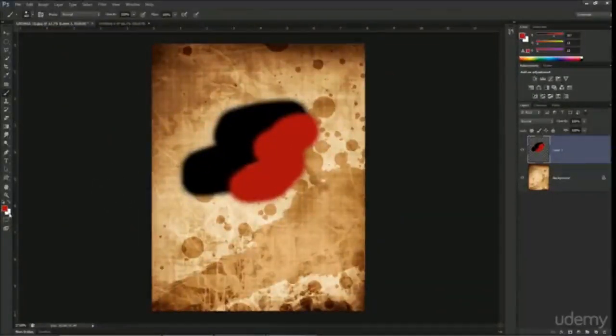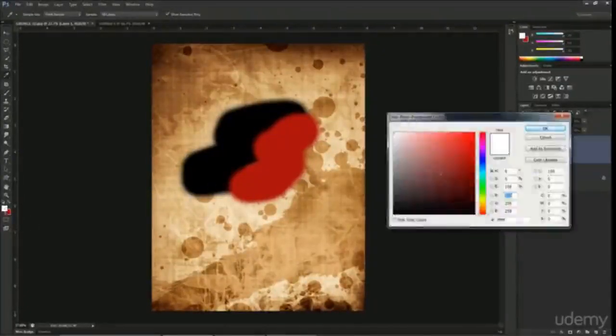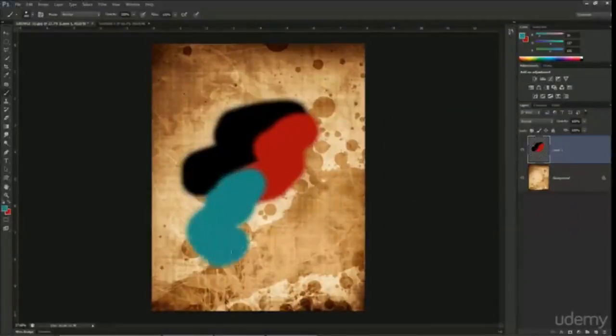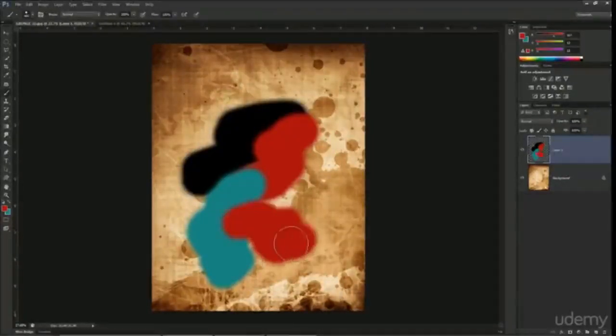Next, one more thing I would like to show you is the letter X. If you hit the letter X on the keyboard, you'll switch your background and foreground color, and this is really good. I highly recommend learning this keyboard shortcut, because when you're doing photo manipulation or matte painting work, there will be times when you want to change the color of the brush again and again.